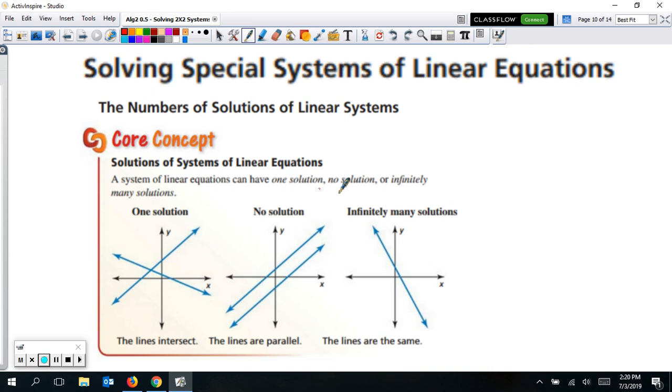And you got to see, okay, when you do cancel out your variables, does one side of the equal sign equal the other one? So basically when you have the one number on this side equal to the other number, if it's not equal, then it's a no solution. But if this number is equal to the number on the other side, if they're exactly the same, then it's the infinitely many solutions. That's if you're solving by elimination or substitution. All right, let's go ahead and take a look at some examples for these.